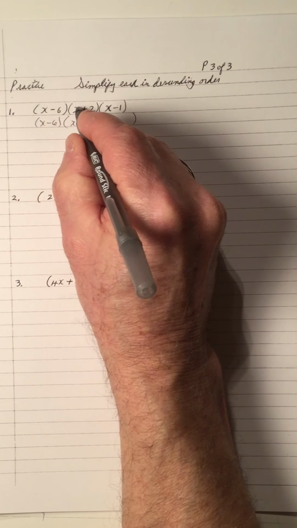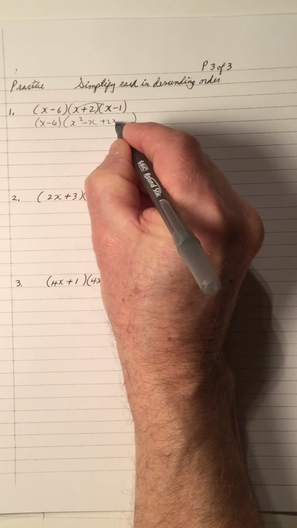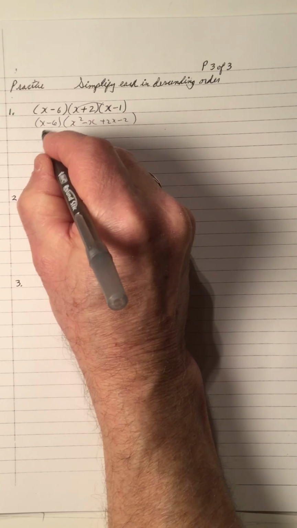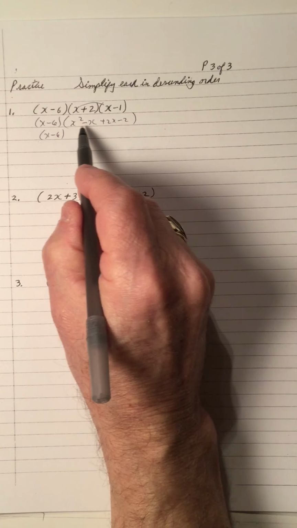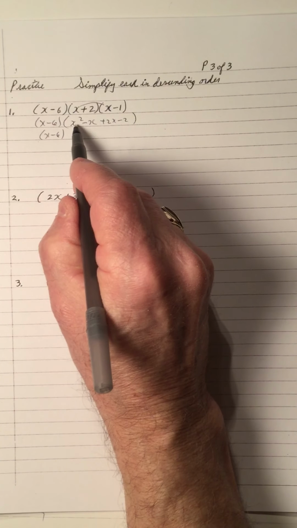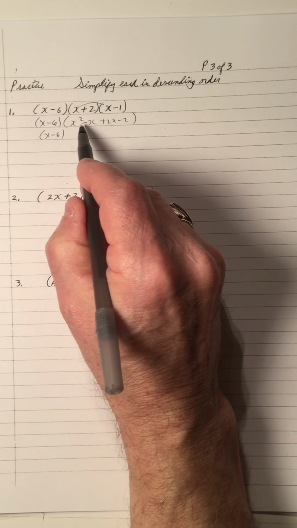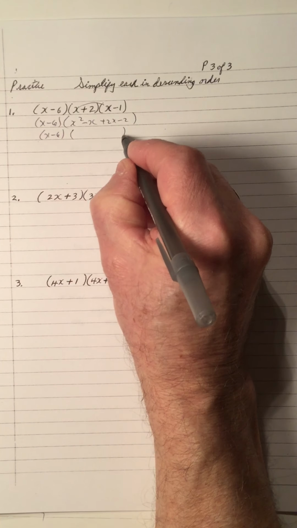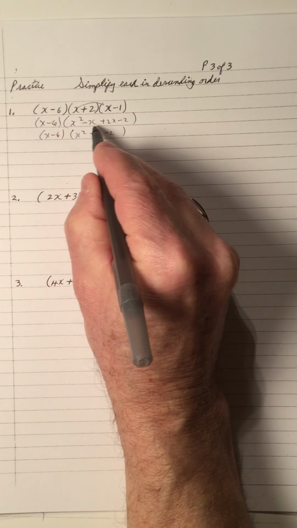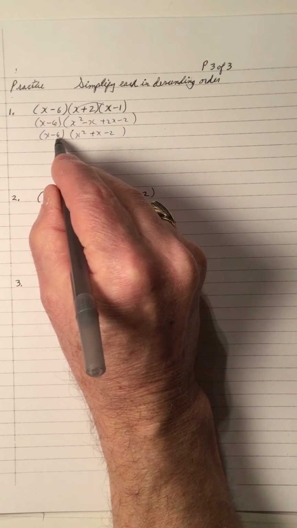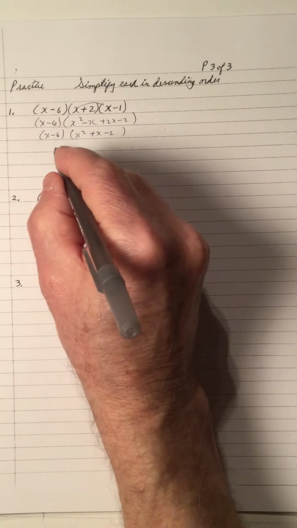So that's x times x, x times negative 1, 2 times x, 2 times negative 1. And I simplify the inside first. Just imagine if you did not simplify this. You would have to go x times the 4 of these, and then negative 6 times the 4 of these. That will give you 8 terms. But by simplifying this, which is x squared plus x minus 2, when you add these two, you get an x. Now you have 2 there and 3 there. So now you only get 6 terms. By simplifying, you get less multiplication to do.